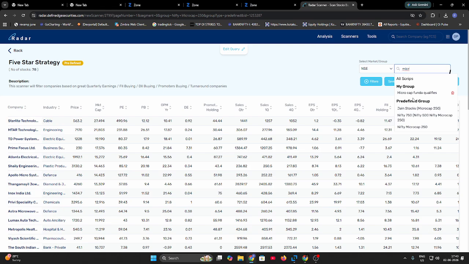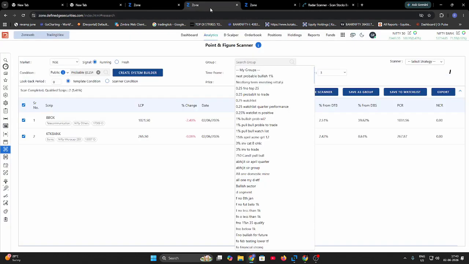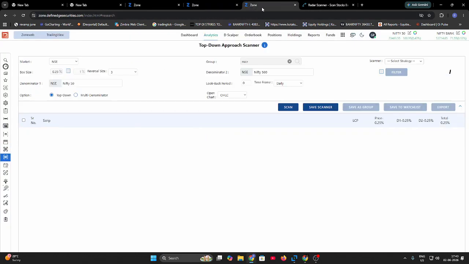I've kept it a micro cap, fundamentally qualified. Okay, so we have come here. The only change we have done, since it's a micro cap, is that we thought fundamentally they should also be correct. Okay, so once we understand the thing, what do we do generally?